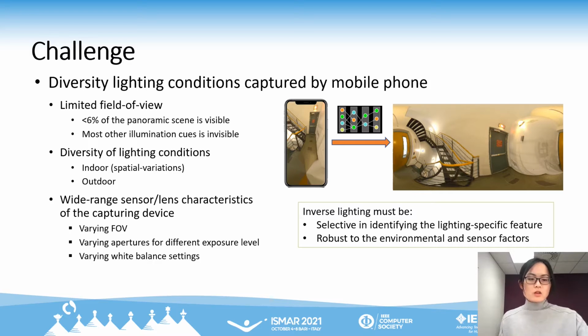Moreover, there are lots of lighting variations in the real world, especially for indoor lighting. Considering the sensor or lens characteristics of the capturing device, the captured luminaires can have varying field of view, exposure level, and color shift. It requires that inverse lighting not only be selective to lighting-related features, but also be robust to these lighting variations.